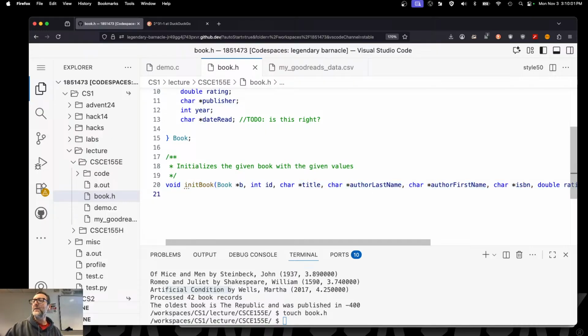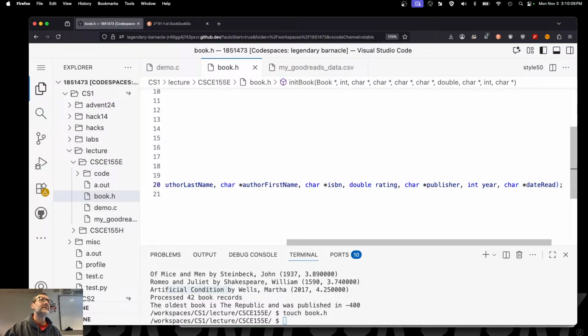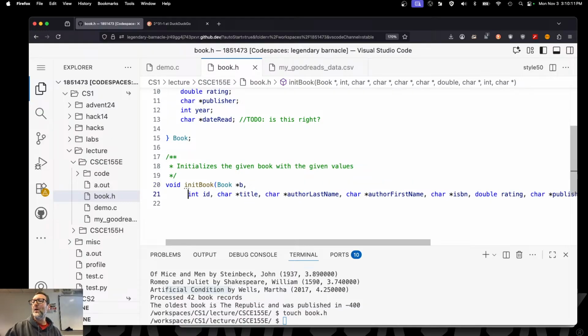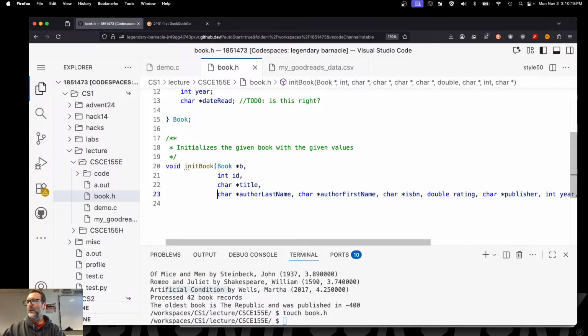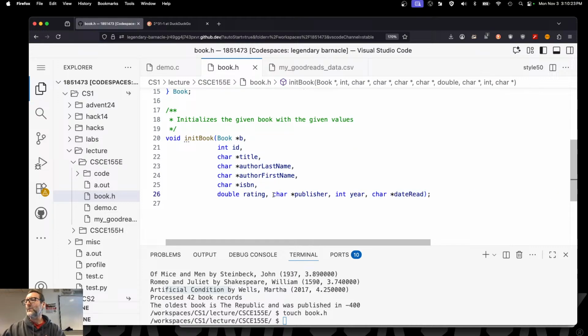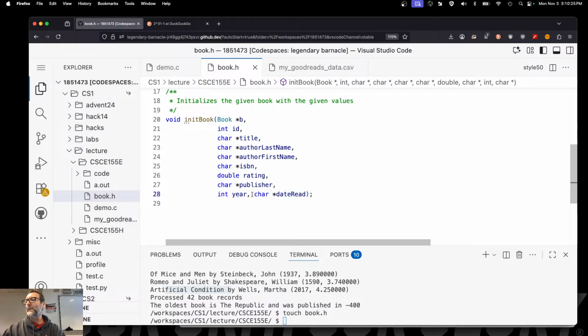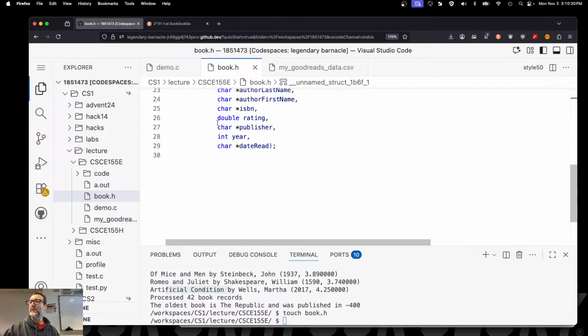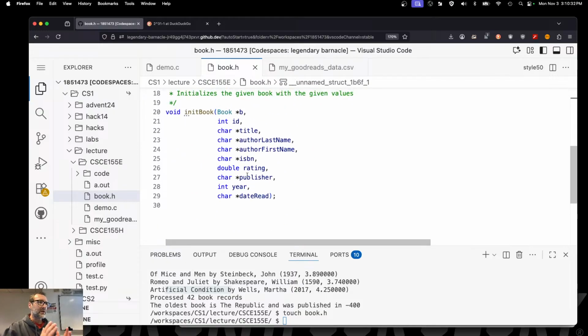I'll do that offline. But I will note here, stylistically, is it a good idea to have a long line there? I don't like it. So what you can generally do is break up long lines, but align things, right? So align that, align the next one, align the next one, align the next one. And the great thing about this is that it starts looking like the declaration up here, right?